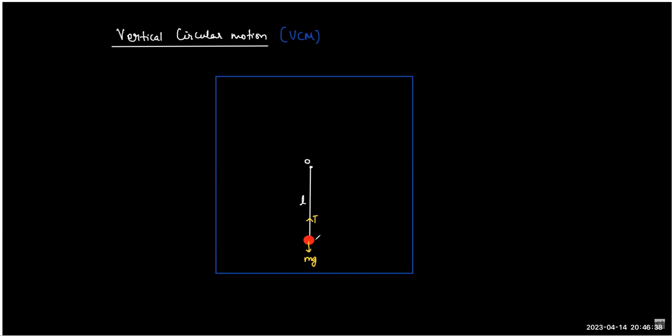So now what happens? If you impart some velocity, it will try to go this way, but the string length cannot be increased. So it has to turn like this, isn't it? So as you project the bob horizontally, in which direction will the bob have to move because of the string constraint? Yes or no? Yes, sir. Okay. So now to move this way, which force should be bigger, T or mg?